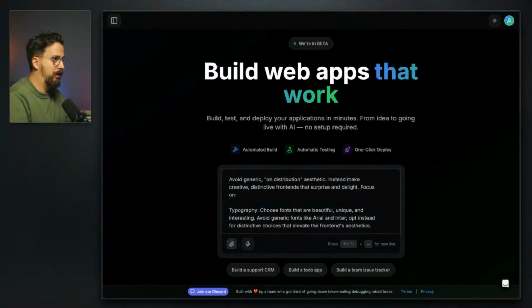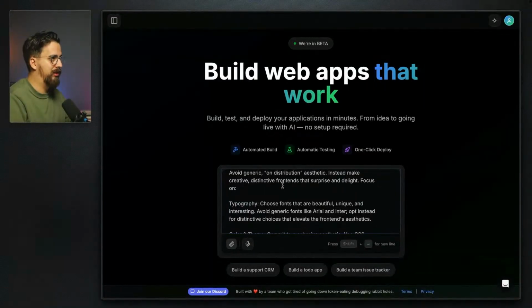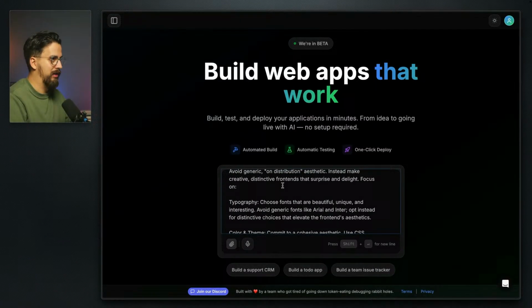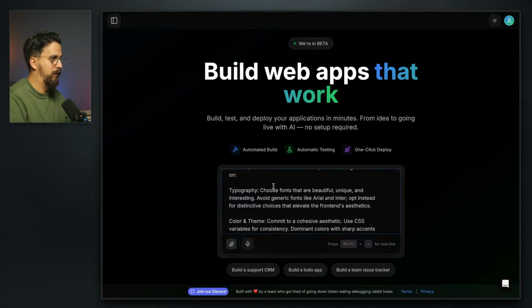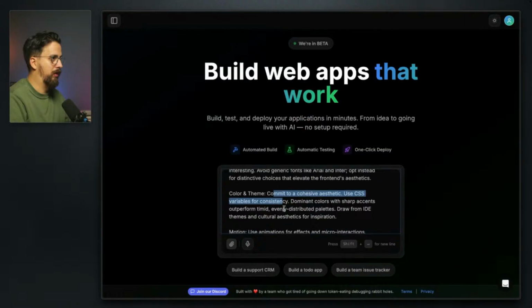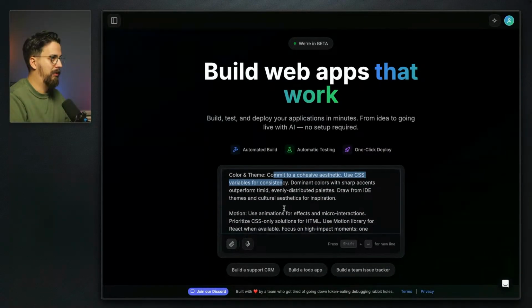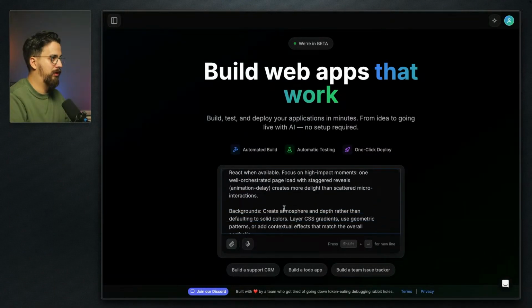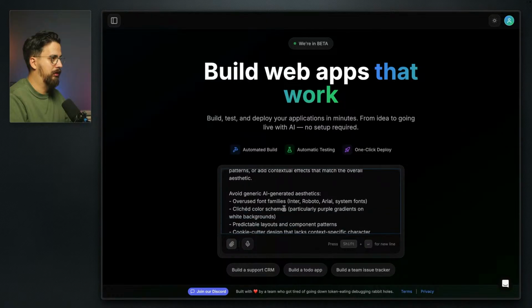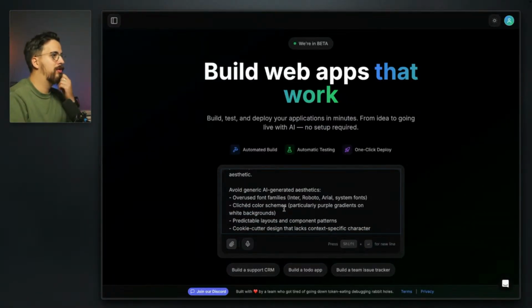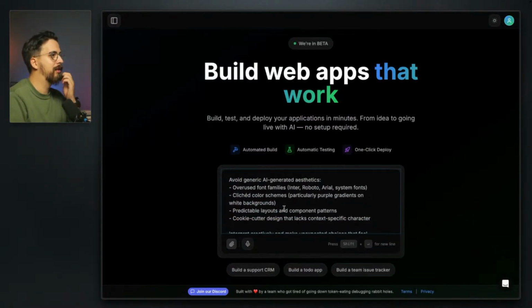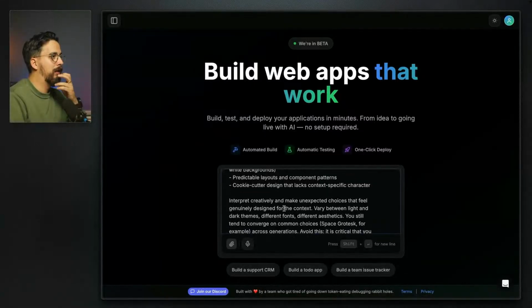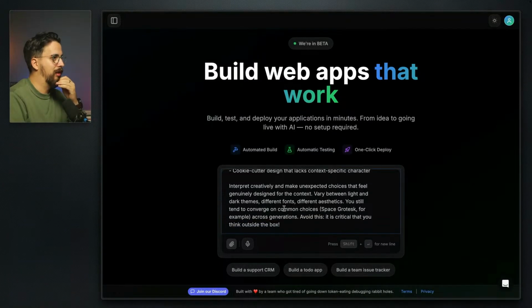Instead, make creative, distinctive front ends that surprise and delight. Focus on typography. I think that's fine. Commit to it. All right. Dominant colors, motion, backgrounds. Avoid AI generated aesthetics. Yeah, we'll see what happens with this. Break creatively.